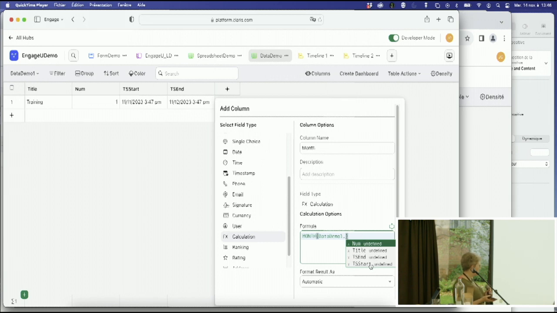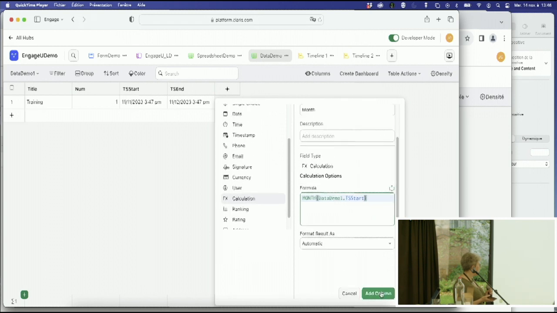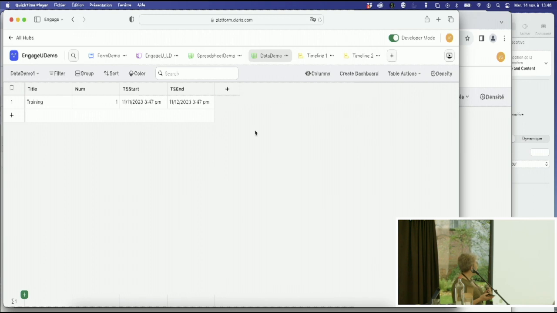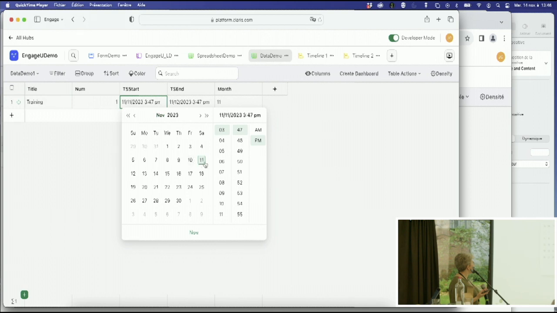So you choose what you need. Here is to have the month of the start date, timestamp start. So here is November, and if we change, it will change.